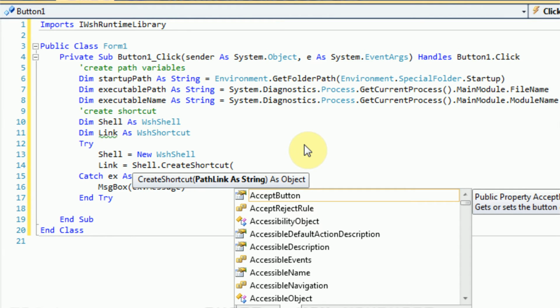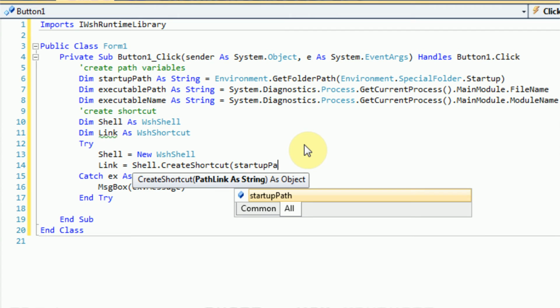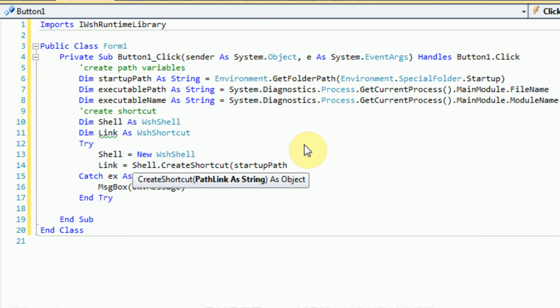And then we actually want to send in the path where we are actually going to save the shortcut. So this is going to be in the startup path. And then we actually need to tell it our executable's name.